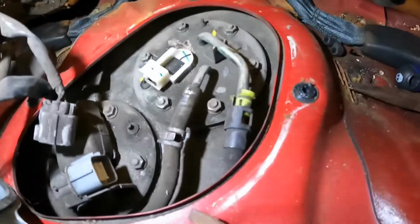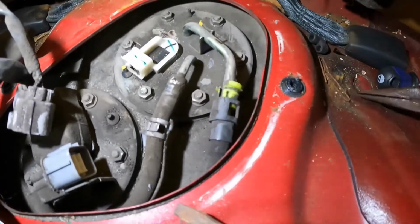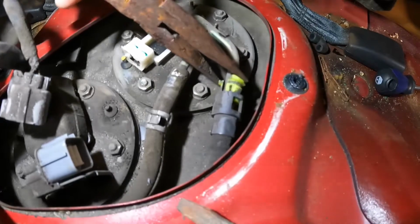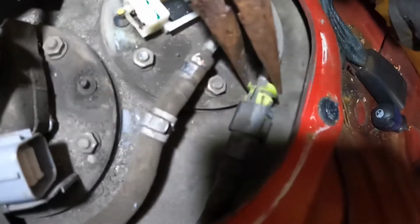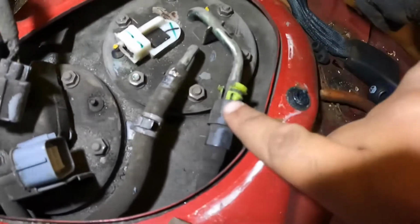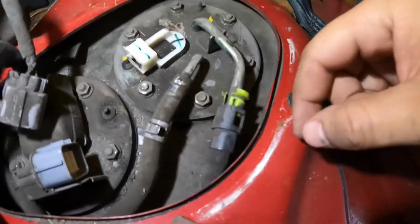Okay, now that you have it a little bit clean in there, I have already disconnected it, but let me show you how to disconnect this side. What you're gonna want to do is grab a needle nose and just push down on both sides of this. Push down on both sides and squeeze just a little bit. And while you're pushing, you're just gonna want to push this line forward a little bit and then just take it out. It's gonna be pretty easy.